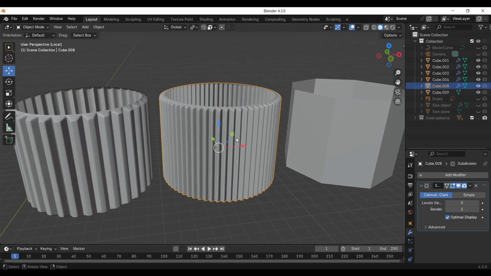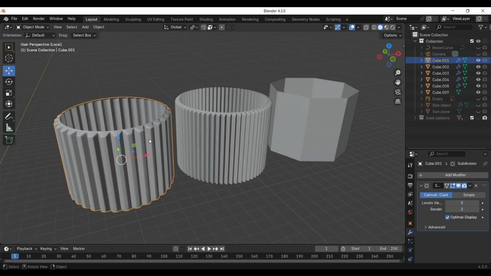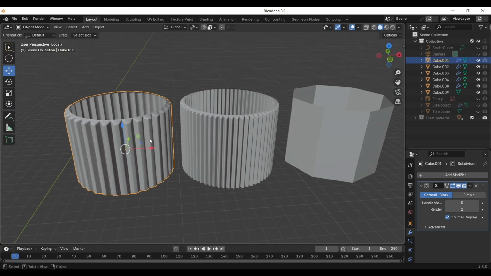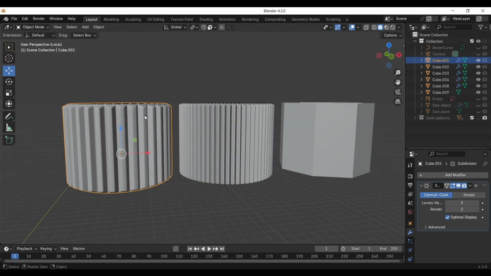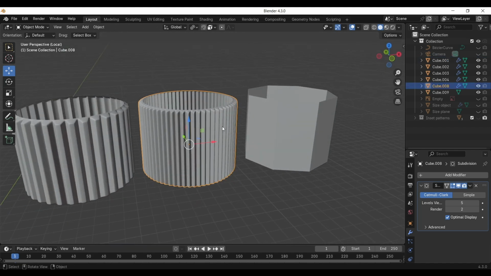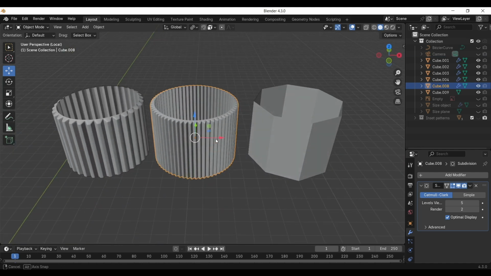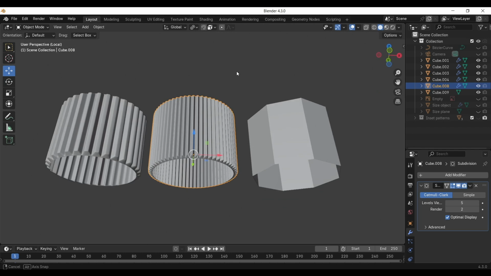So this is with more density of the faces and this is with lesser density. With less density you get thicker forms of vertical lines, and with more density of the faces you get dense forms of these vertical lines.